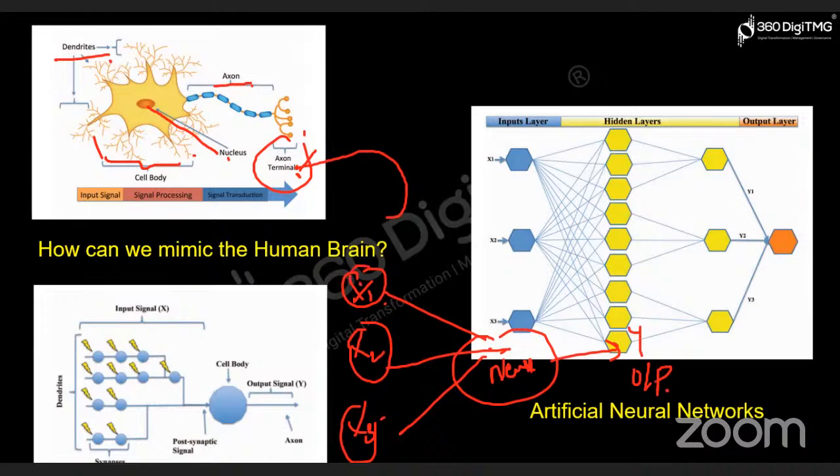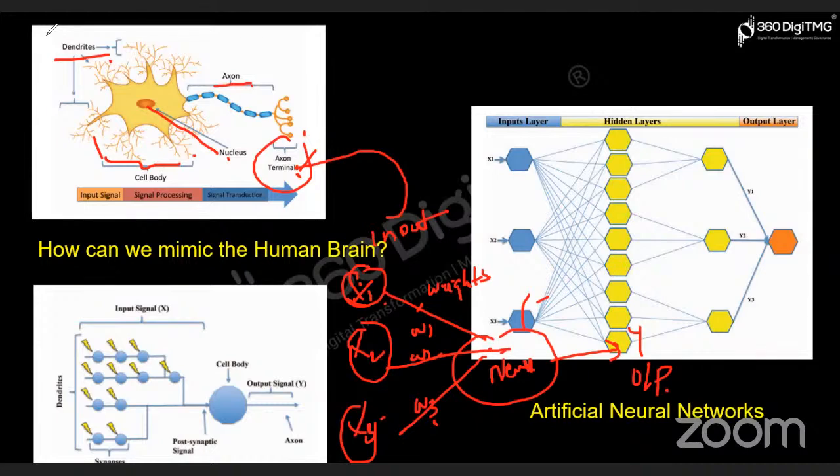So these are all inputs. We'll be having weights W1, W2, W3. And here we'll be having summation, one neuron, and one activation function. You can compare dendrites with inputs, the cell nucleus is similar to nodes, and the synapse you can compare with the weights of our artificial neural network.